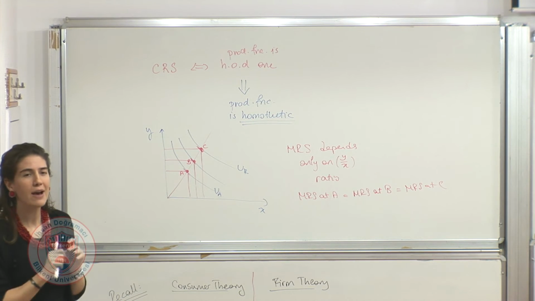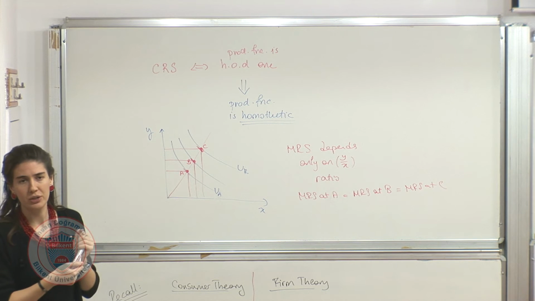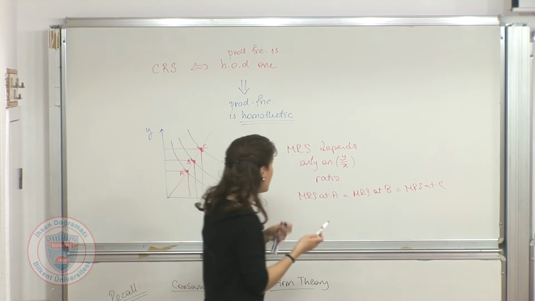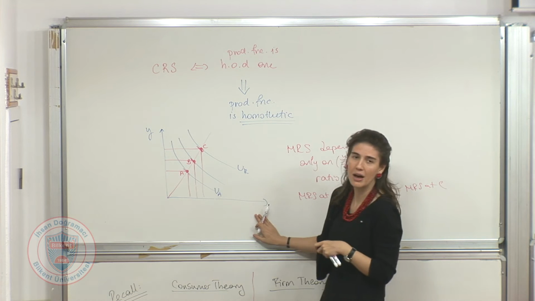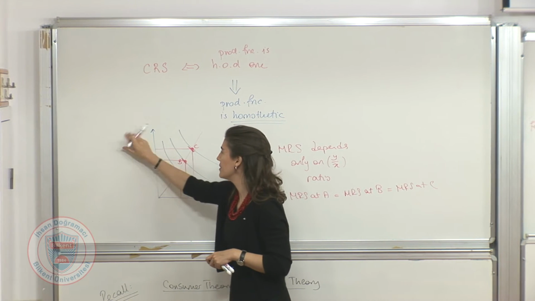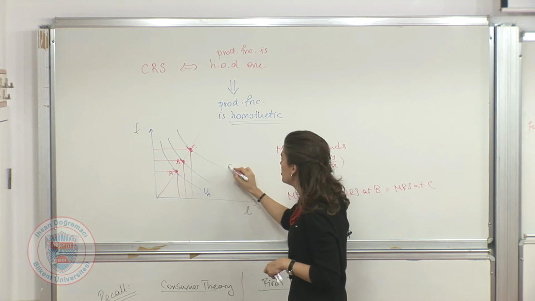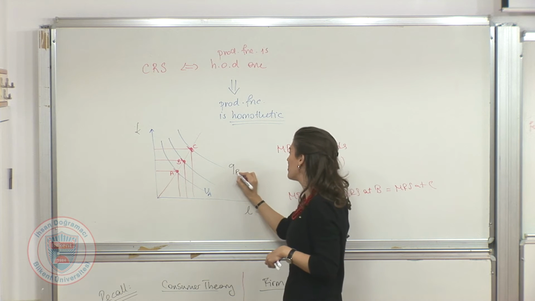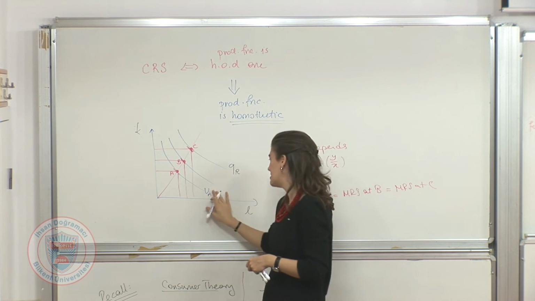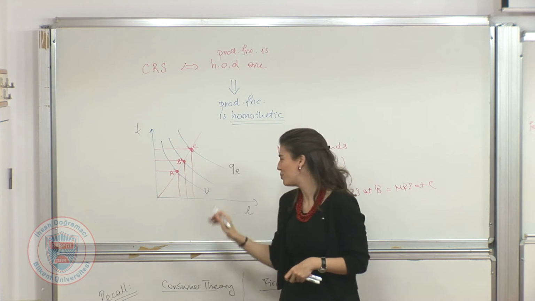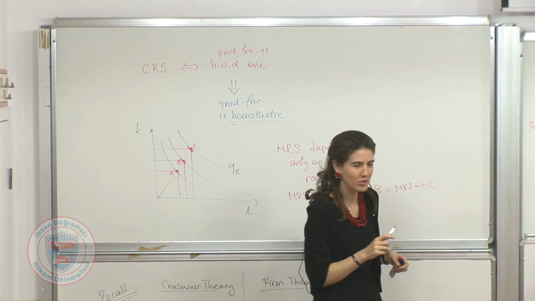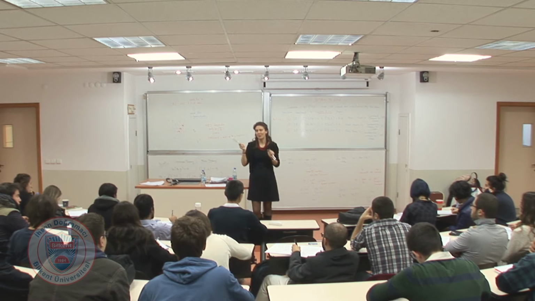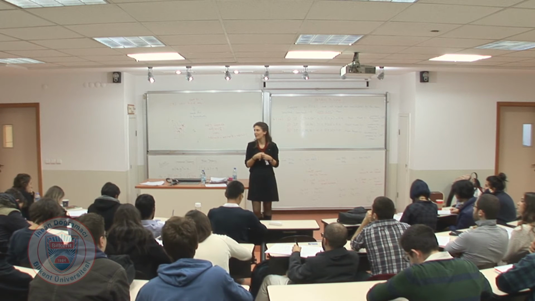So anything that we have said there applies to the production function as well. If you know that your production function is homothetic, then what can you say? Now I'm going to change these things, okay? So this is labor, this is capital, okay? I'm going to call this Q. Let's call this, okay, so this is, I don't know, this is Rahmi Koç's production, okay? And this is whose production? Let's think of this. What do they at Koç produce? So this is Arçelik, right? Okay.